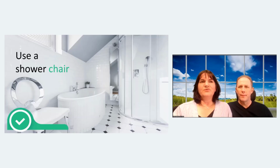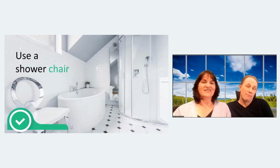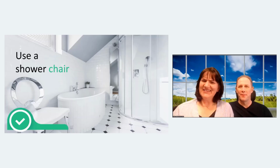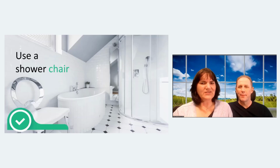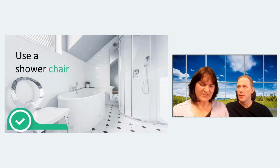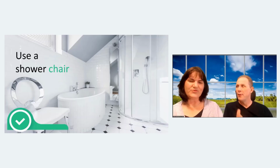The bath, using a bath. I don't know how often people are actually using it because it's really challenging to get out of a bath if you really lie down. But being completely lying down in a bath, I think it's unusual for me to hear people doing that, but it does happen. I actually have someone that I treat that tells me he spends a whole hour in a bath with a jacuzzi. A hot tub? Yes, a hot tub.